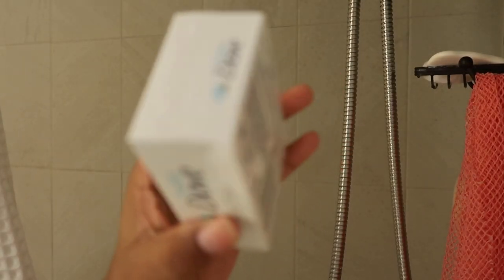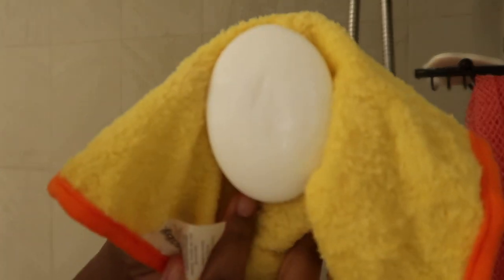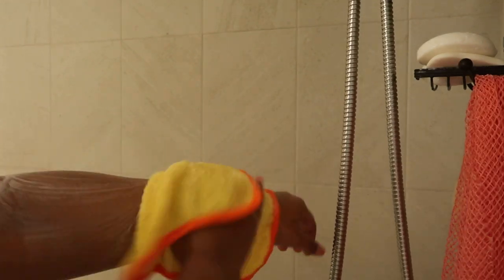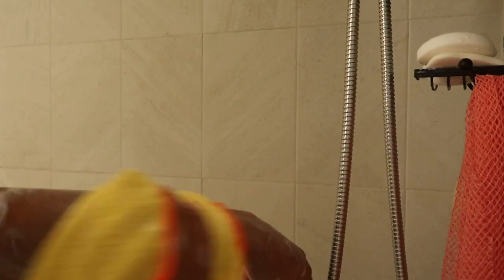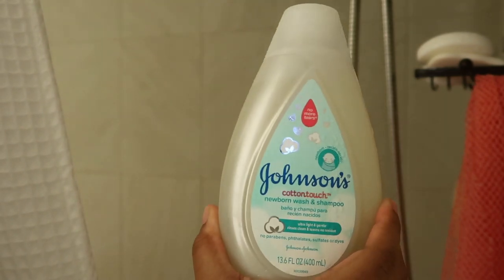Don't worry, I have a soap I'm going to use in the shower right now. This is the nighttime shower — we're winding down. I'm going to be using the Dove Baby Bar. I love this so much — it lathers so well, I feel so clean after using it, and it's moisturizing. It's a little more expensive than the Johnson's baby bar, but I think it's worth it. I always start off my showers with a bar soap, so this is just that. I'm going to use the Cotton Touch again since I didn't have the Baby Dove nighttime body wash.